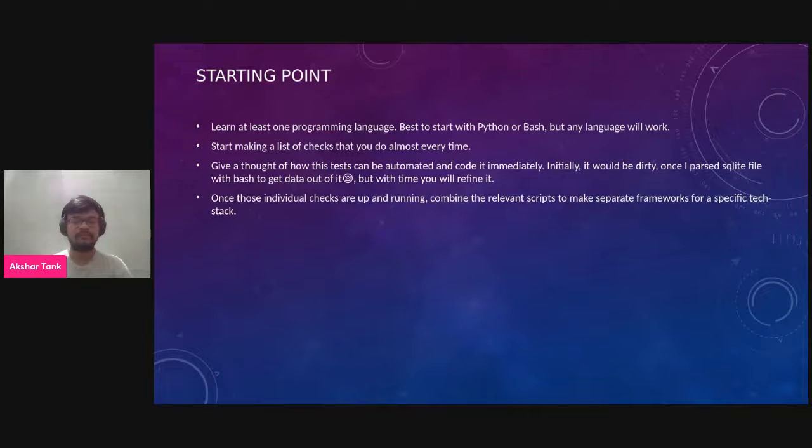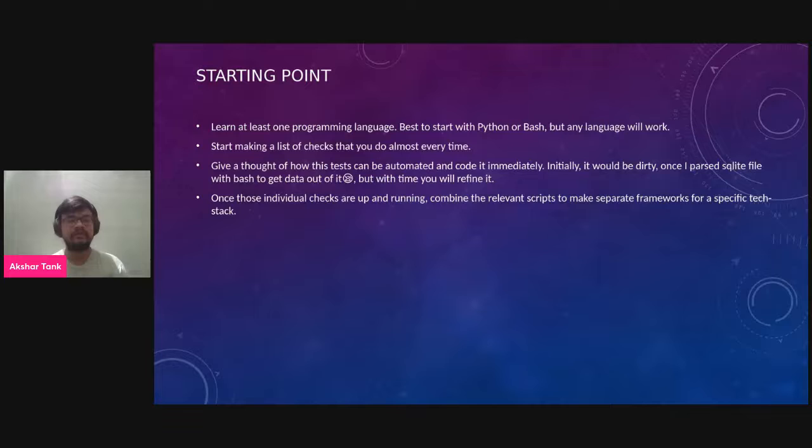Okay, so now many of you will be thinking, how shall I do my own such scripting or automation? I don't have any background or any knowledge in that. So I would suggest that you pick up a language. It could be any language, right? It could be Bash, Python, or even Node.js. Just pick it up and try to get the basic context of how you can do some basic stuff. I would recommend to start with Bash, then move on to Python, and then you can choose Go, Rust, or any of these such fancy languages.